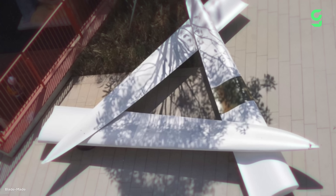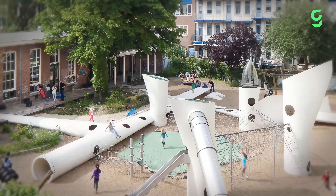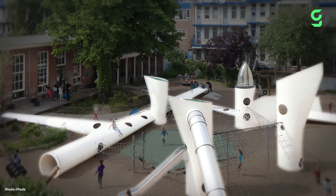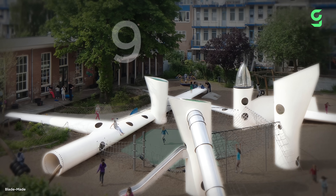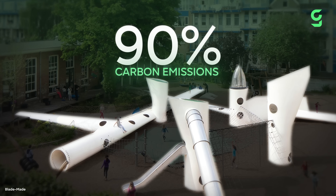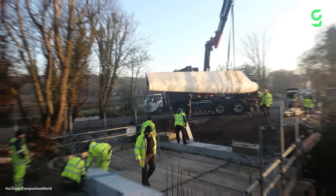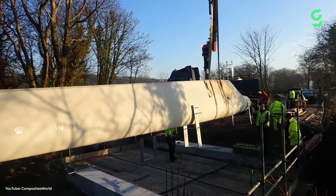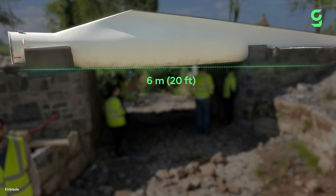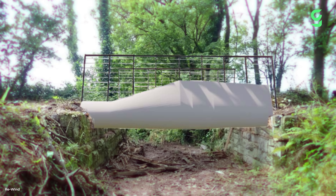Vicaru might be the best example of their work — it's a playground in Rotterdam with tunnels, ramps and slides, all made out of five old blades. The reuse of these blades saved about 90% on carbon emissions compared to a normal playground. Over in Ireland, another company is doing something similar: they've partnered with engineers to turn old blades into parts of bridges, including a six-meter-long bridge made out of old rotor blades, and a second similar bridge in Draperstown.